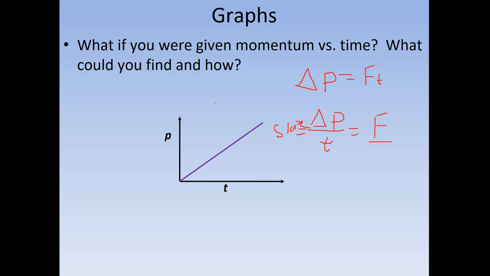Now that's not the only thing that I can get from this though. Like I said, normally this isn't something that I would have to mention, but for this specific unit, it actually is worth noting. See, if I try to look at area, you should obviously see that there's no equation that has momentum times time. So area is not really anything. So my only other option would be, what would happen if I read the graph?